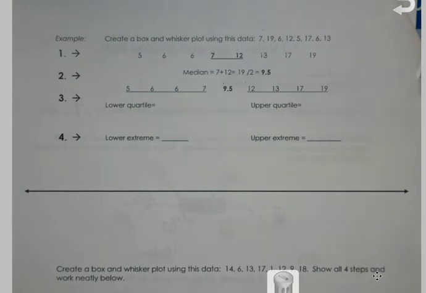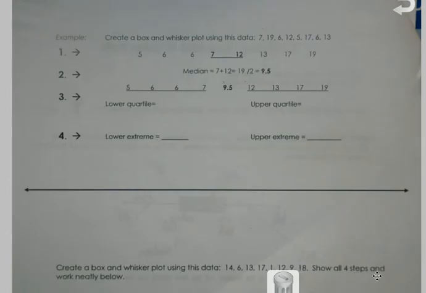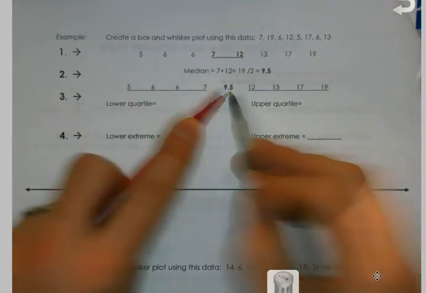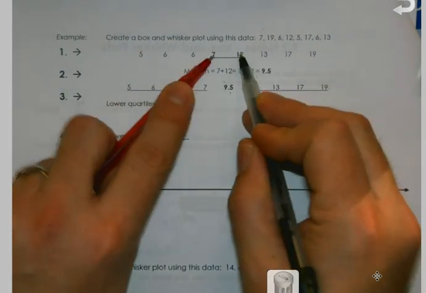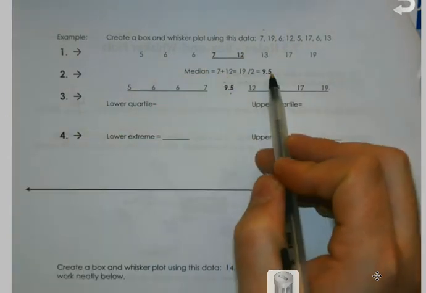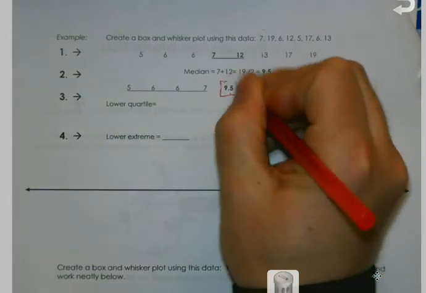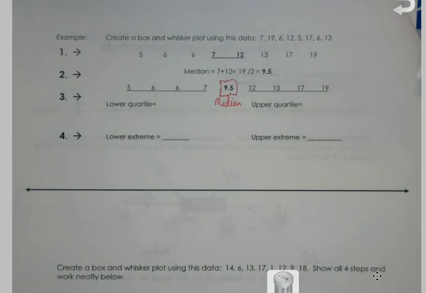So they put them in order, and I go, okay, my first job is always to find the median. Once the numbers are in order, find the number in the middle. So I start counting from the edges. And I find out there's not one single middle number. Well, we've done this before. Add them up and divide by 2. It's a decimal, but that's okay. But here's what I want you to watch out for. Okay, here's my median. Notice it's a brand new number. It's not one of the other numbers, so it goes in the middle.